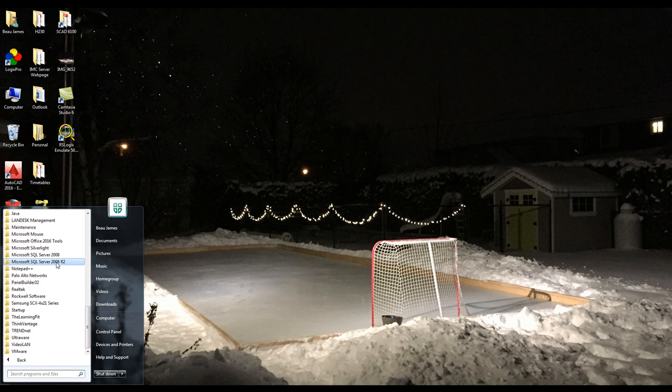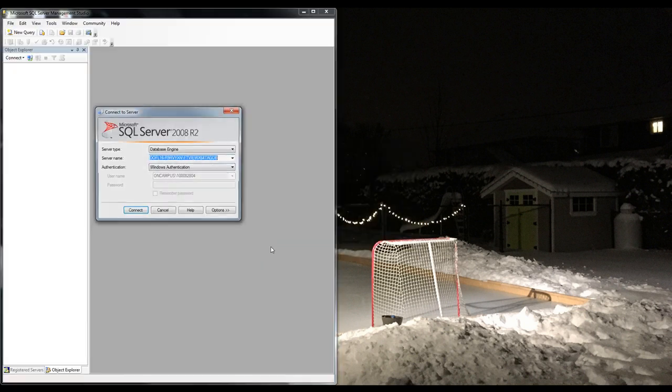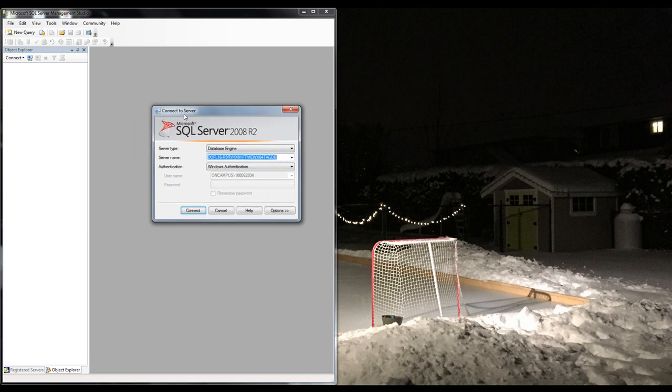To get to it, I want you to go into All Programs, and you're going to be looking for Microsoft SQL Server 2008 R2. Okay, we'll go down to Server Management Studio, click on it to open, and the first thing that you should be presented with is a Connect to Server window. Under the server type, we're going to leave that as Database Engine. Under server name, this is what gets installed when FactoryTalk View Studio is installed on the computer itself.